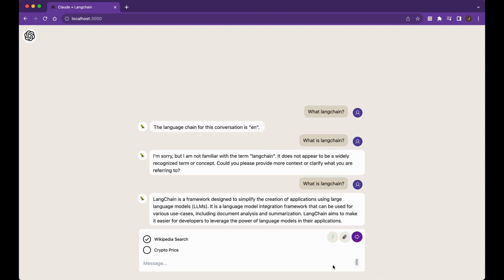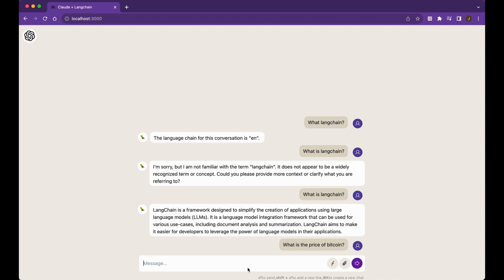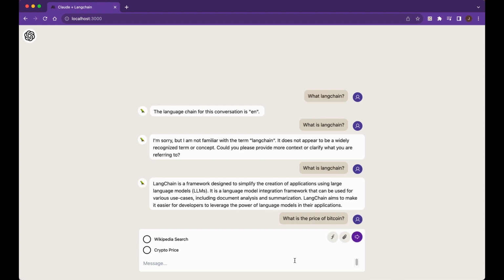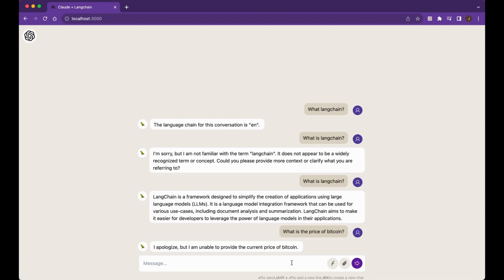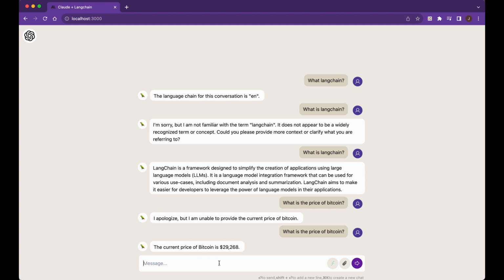So that's one feature. And then another thing for real-time data. Let's say, what is the price of Bitcoin? And you see it can't get the price of Bitcoin, but if I say, what is the price of Bitcoin, and then I turn on that function to actually run a crypto price search, you'll see it gives me the current price.